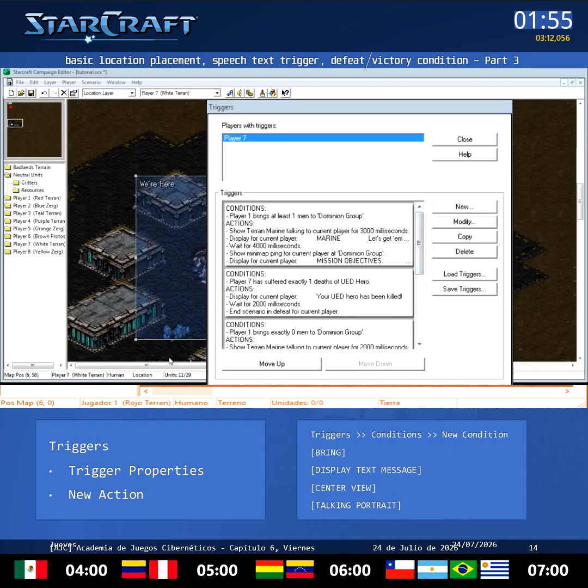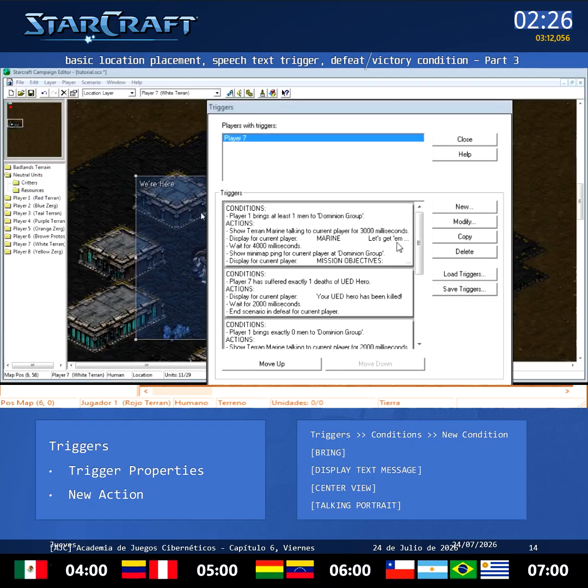So what do we do here out of these 4 basic triggers? Well, over here it says at the start of the game, if there's one unit, whether it be ground or an air unit, Player 1 brings at least 1 guy to the location called Dominion Group. You have the Marine, whether it be us or whoever, doesn't matter.